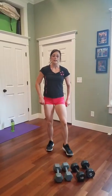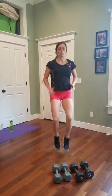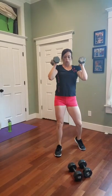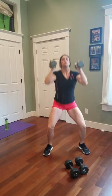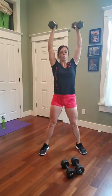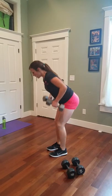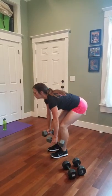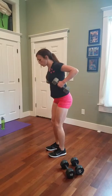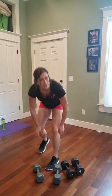High knees for 20 and go. Okay, from the top, I'm gonna increase my weights because this is our last one. 10 of each, thrusters and bent rows, and go. Good, 10 bent rows. Whew. 20 on the last one. 20 high knees.